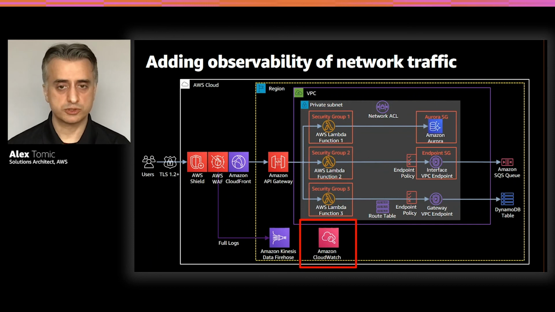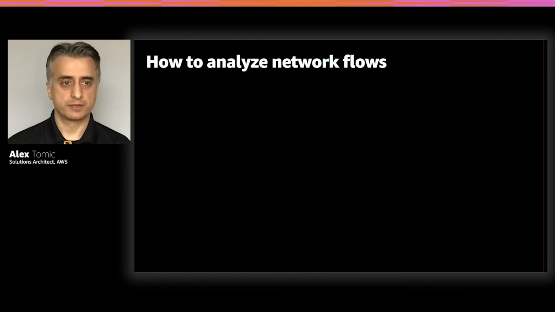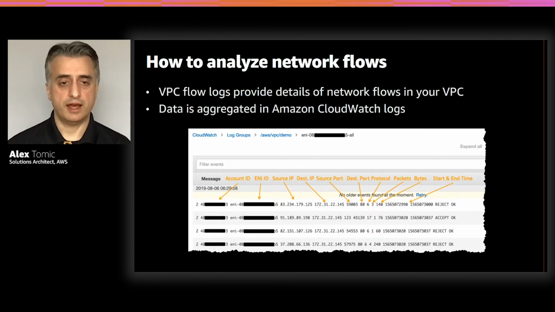So how do these log sources help us gain visibility into network traffic? Let's dive deeper a bit into those. So how can we gain info about network flows? VPC flow logs can aggregate information about network traffic for all network interfaces inside of your VPC into CloudWatch logs, and they'll capture data about network flows such as source, destination IP addresses, ports, protocols, and specifically for security experts, it's really important to understand if the flow was accepted or rejected by security groups or by NACLs.